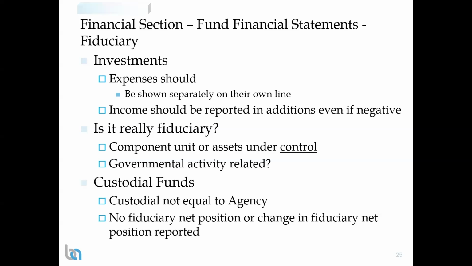Custodial funds. A custodial fund is not the same as an agency fund. The custodial funds are different. They would have fiduciary net position. Something that has been noticed is that a lot of agencies just converted the titling of funds that they had as agency funds to custodial funds. But then you look at the fund and the assets equal the liabilities, and there's no fiduciary net position, and you question, well, what is this liability for?